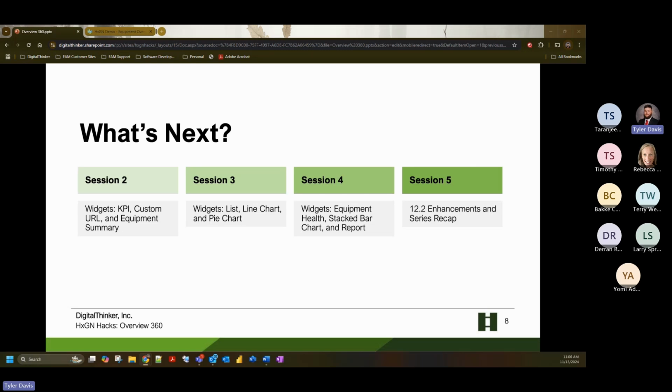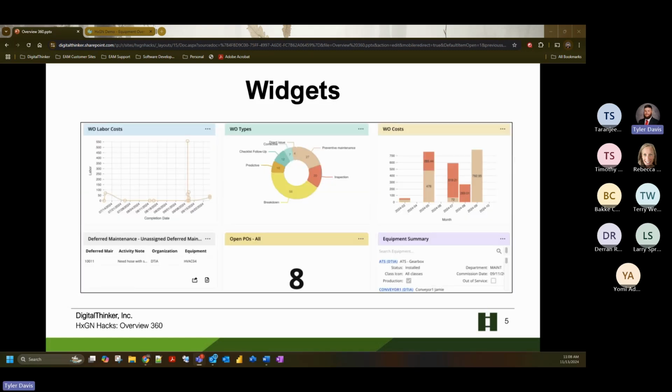In session 4, we'll look a little deeper into the more complex items like equipment health, stacked bar chart, and associating the reports to a widget. Then in our final session, session 5, we'll look at some of the 12.2 enhancements and a series recap for Overview 360.